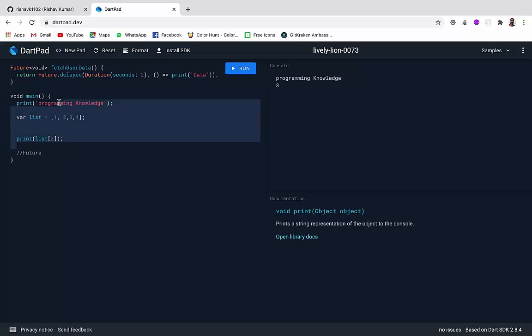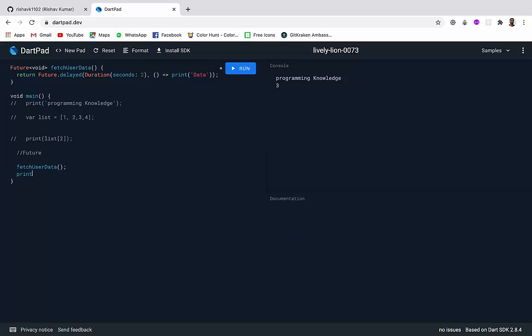Now I'll comment this out for now. After that I'll call this method fetchUserData, and after that I'll have a print statement, fetching user data.